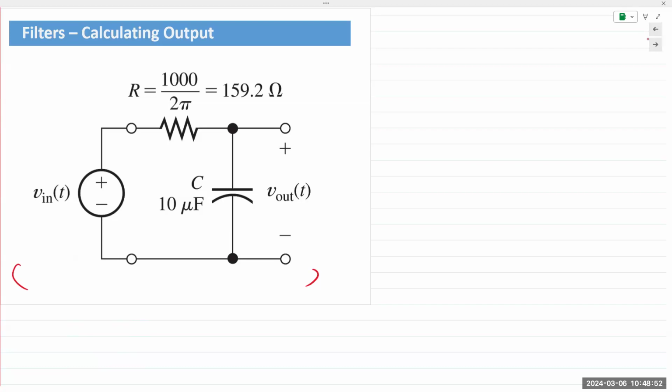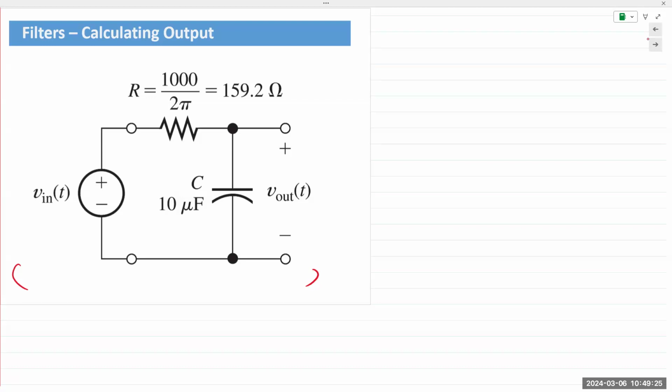So this is an example problem where we are supposed to determine what the output is. And the V in has 3 components. So similar to the example problem that we did on Monday and the problem in the homework, it has 3 components, and each one of those will have different frequency values, and we'd equate it with the standard form and extract omega information from there and the frequency information F from there. And then for every component, we will see how the filter will affect each of those components.